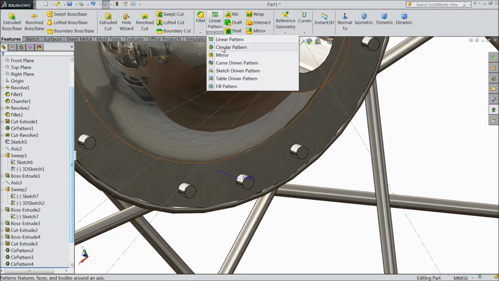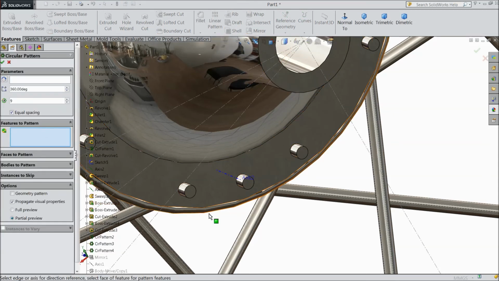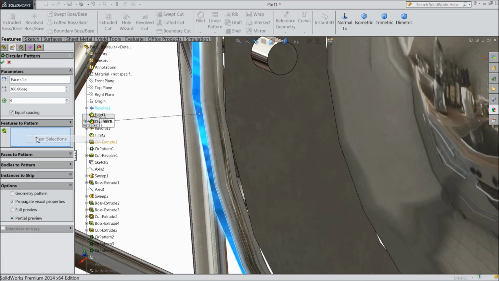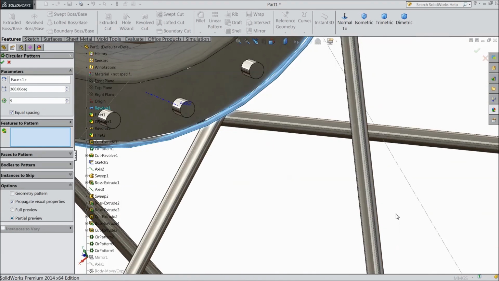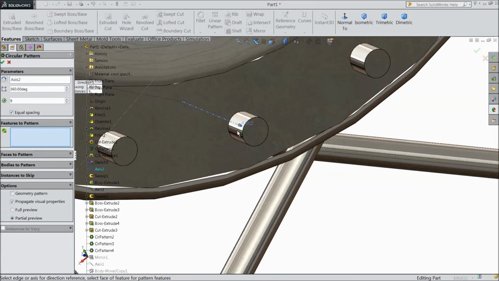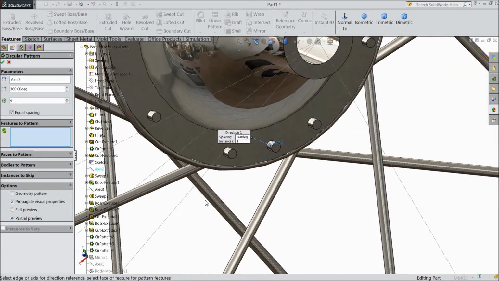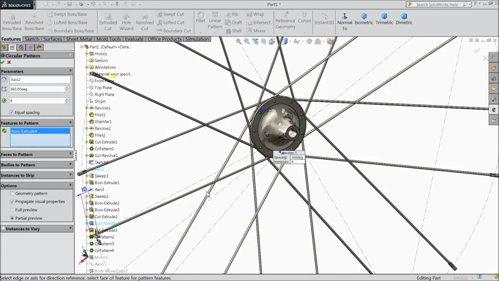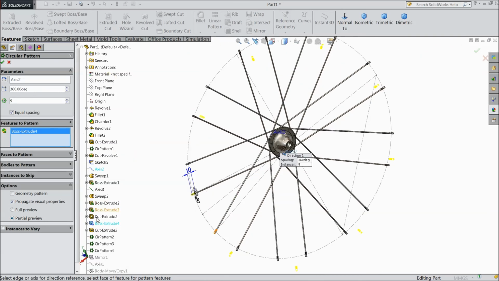Now again choose circular pattern, choose this as an axis, and select, we need to select a body. No, not this.